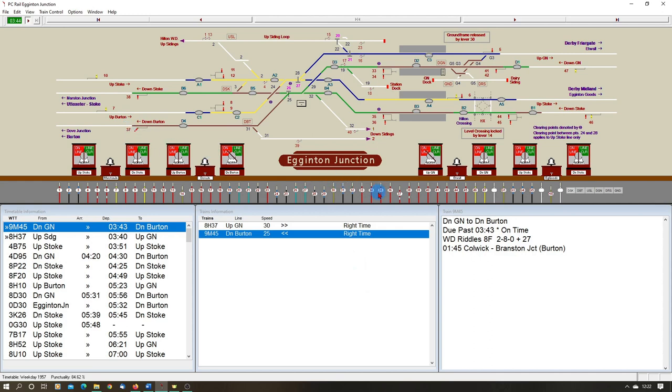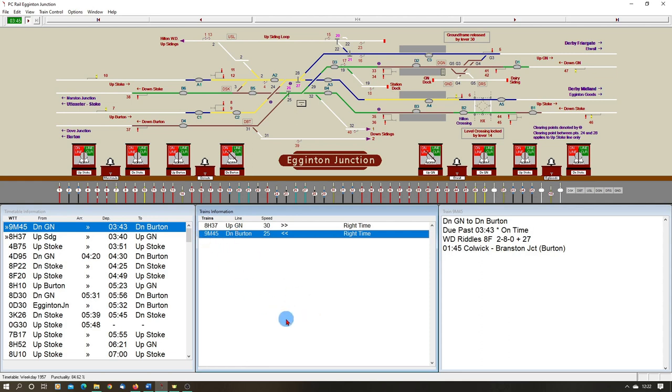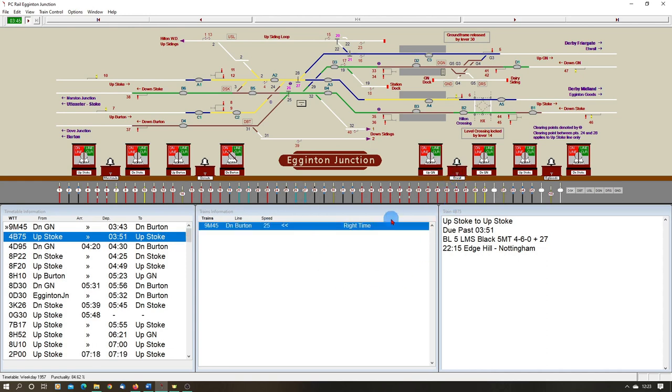Right, he's gone clear of the starter, so we can put that one back. So at this moment, we're waiting outer section from Etwell for 8H37 and outer section from Dove Junction for 9M45. So we've got the next train that's Upstoke to Upstoke, so we get the points set for that. So again, unlock these. That's me not doing it right. 24 first, then 29, then the main points 25, 28, and relock. The bell didn't ring because of me moving the levers, but it's lit up outer section, so I acknowledge that and the block is now normal.